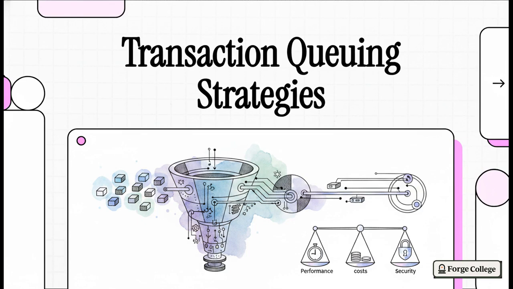So if you joined us for the last explainer, you know we covered the fundamentals of bundler implementation, right? We got a really solid grip on the lifecycle states of a transaction. But today we're moving from those raw fundamentals into the actual practical mechanics of managing transaction flow. We're sketching out the blueprint for designing transaction queuing strategies. This is literally where the rubber meets the road. It's how you balance performance, costs, and security in your bundler.